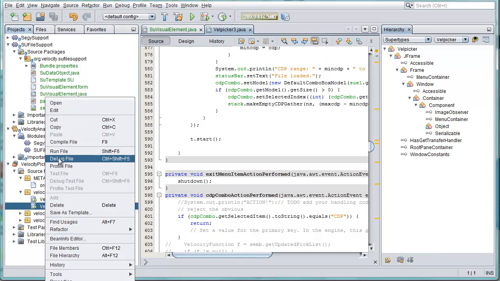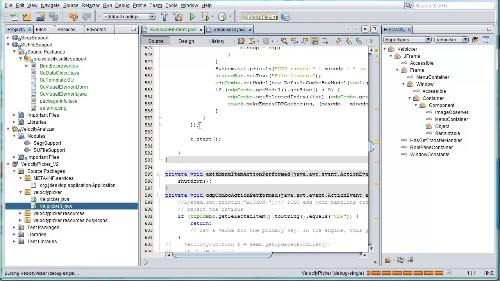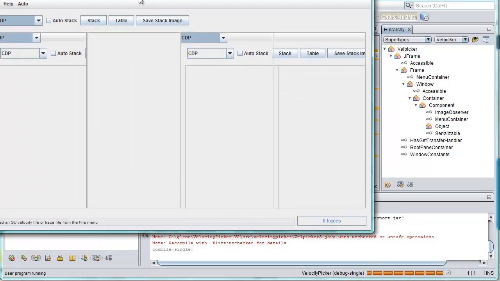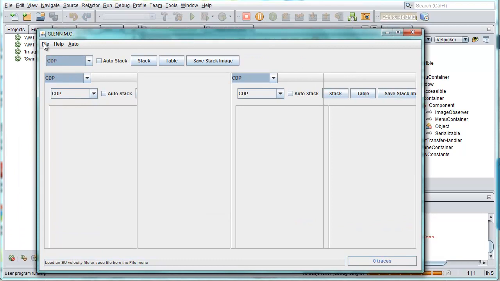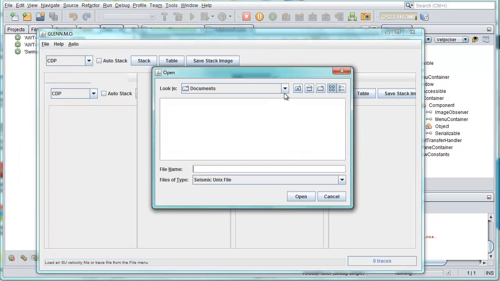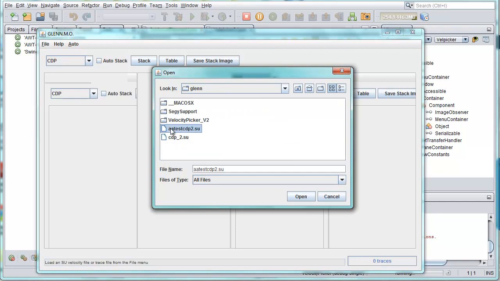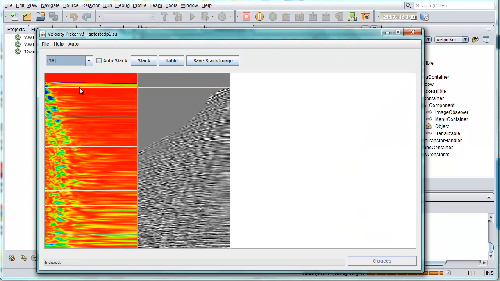So let's debug the file again. Find out some more about this combo box. Open the trace file.